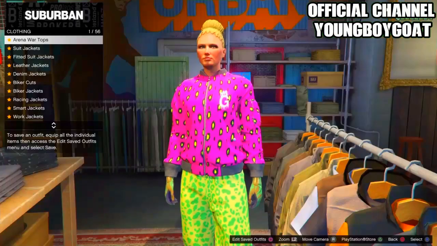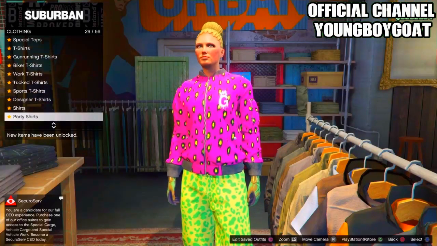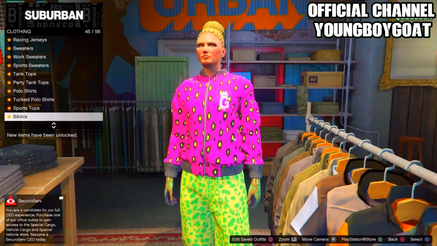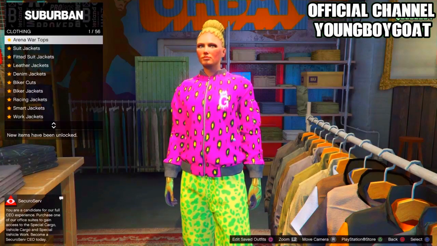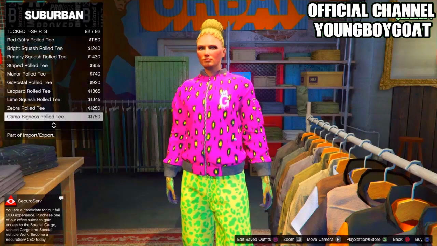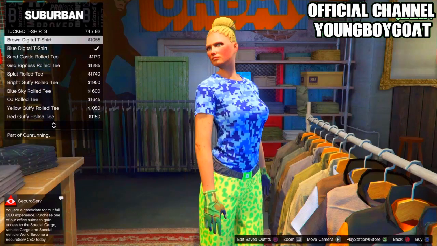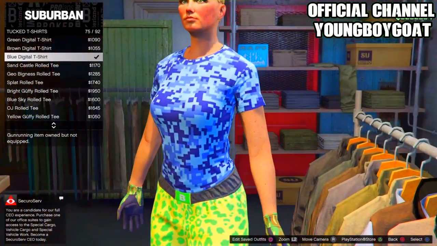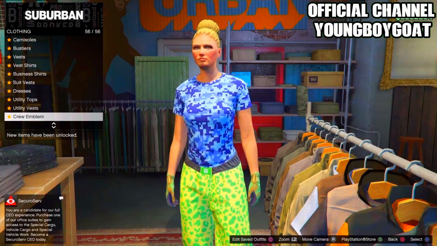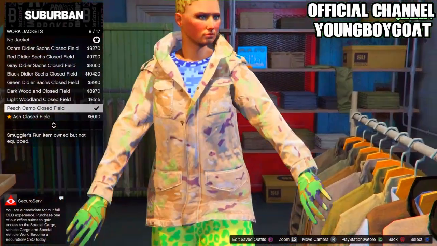Now once you did that, back out of that and then make your way over to tops again. Make your way over to tops and then go down to tuck t-shirts. So look for tuck t-shirts. Okay, tuck t-shirts and then buy the blue digital camel clothes fit. I think that's what it's called. Blue digital t-shirt. Once you did that, just back out of that and then make your way over to work jackets. Work jackets right here. And then buy the peach camel clothes fit.